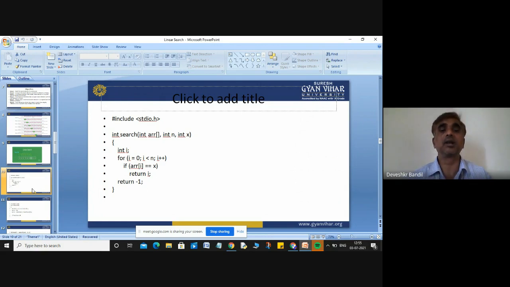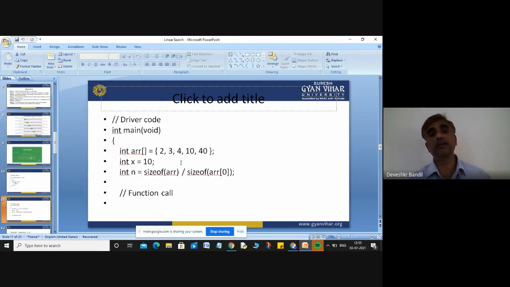If it matches, your searching is finished. This process will continue until your searching item is found. If your searching item is not found, you will print the message that your searching item has not been found.